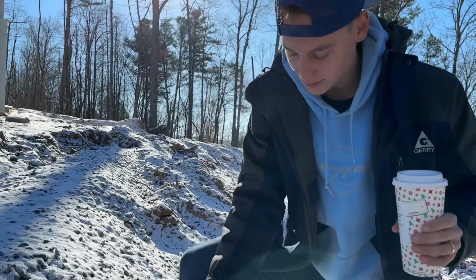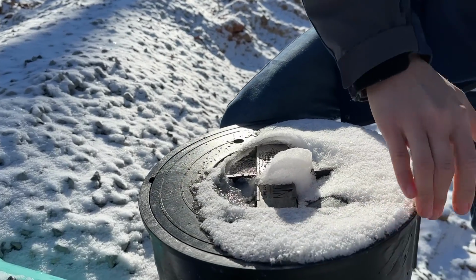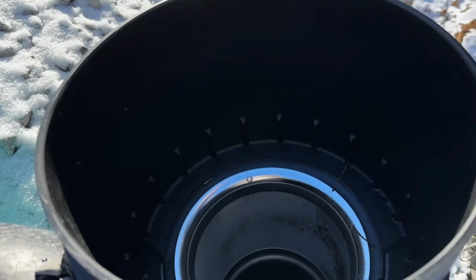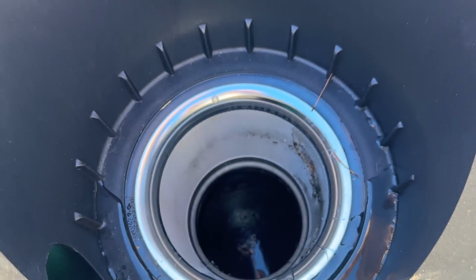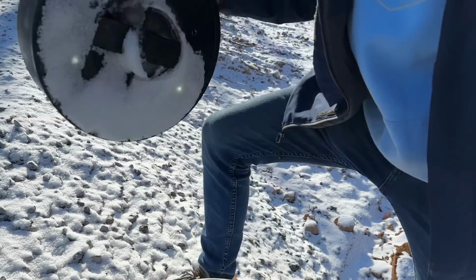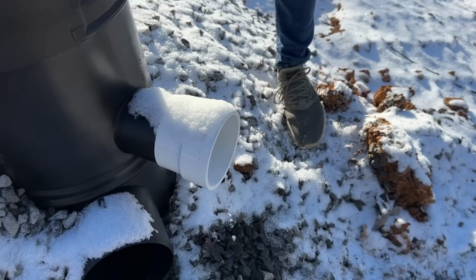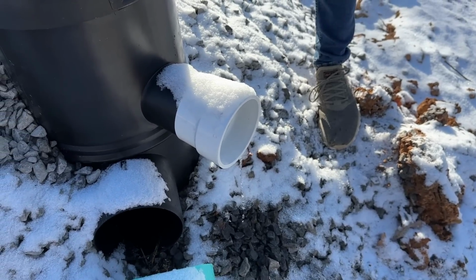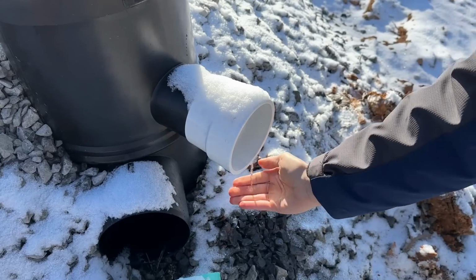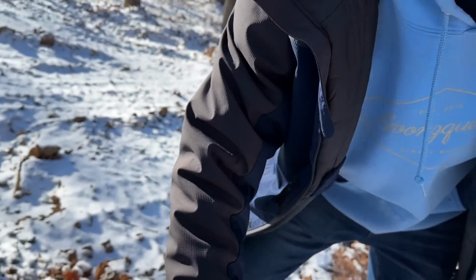All right, so I'm actually gonna crack this open to see. Oh wow, what's going on? Does the whole top come off? It does. There's supposed to be some sort of vortex going on. Wow, look at that. It is a vortex. That's so cool. That's awesome right there. But look at that trickle right there at the back. That's clean, drinkable water right there. No, it's not quite drinkable. It definitely has to pass through more filters and a UV light. And I think you can drink this stuff right here.